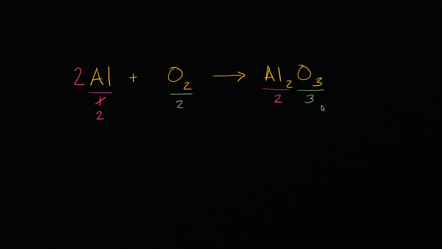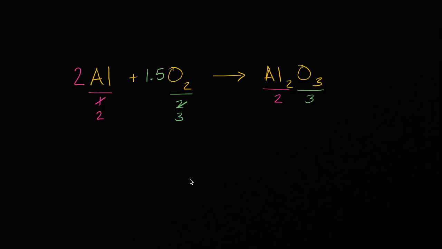So one thing that you might say is, okay, how do I go from 2 to 3? I could multiply by 1.5. And if I multiply 1.5 times 2, that's going to be 3. So now I have 3 oxygen atoms on this side and 3 oxygen atoms on this side. But the convention is that we don't like writing 1.5 molecules. We don't like having this notion of a half molecule, which is kind of a bizarre notion. We want whole number molecules. So what can we do?